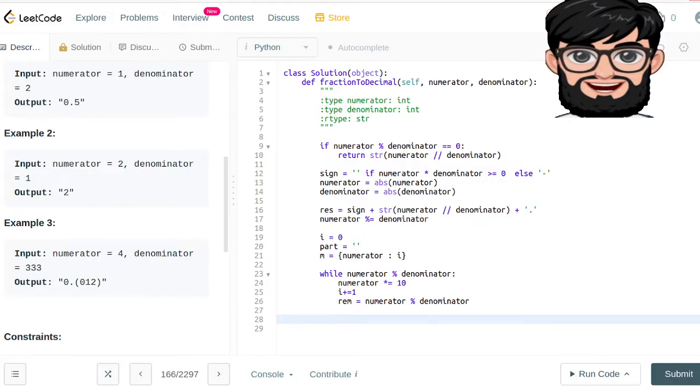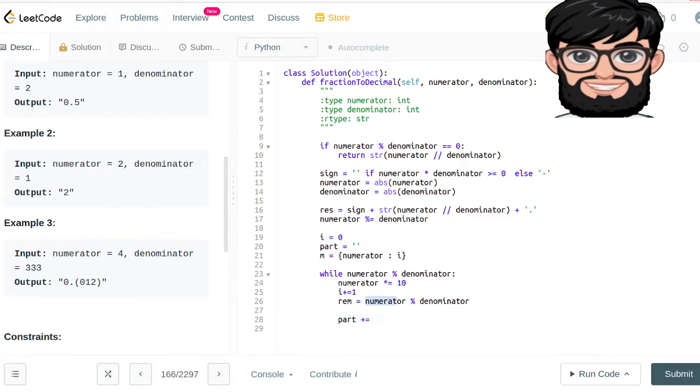Now once we have the remainder, first of all we are going to say that the part which we are calculating is initialized as an empty string.